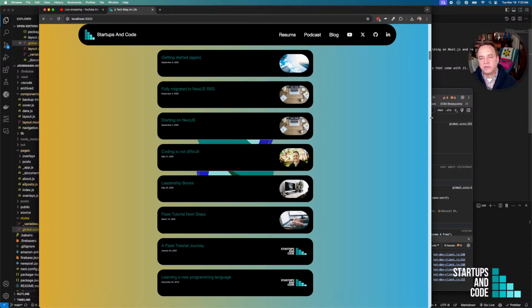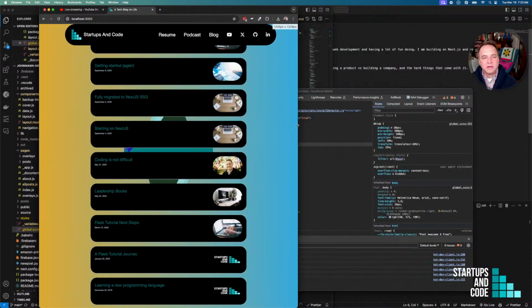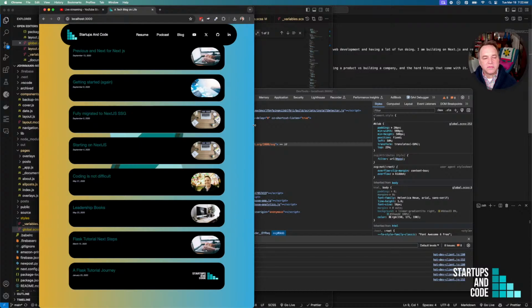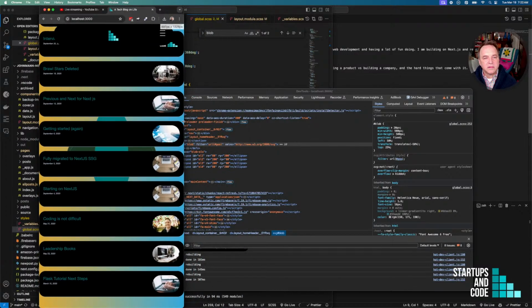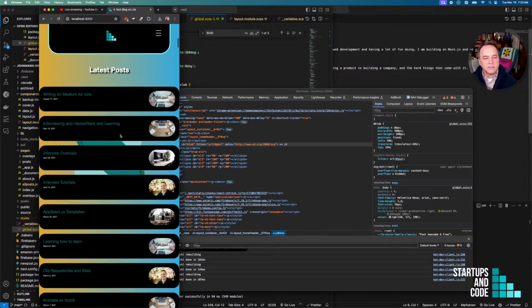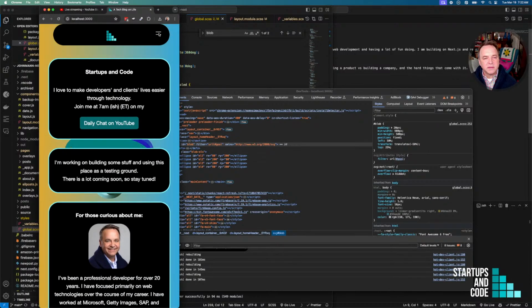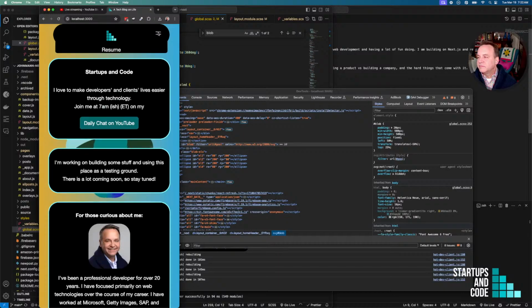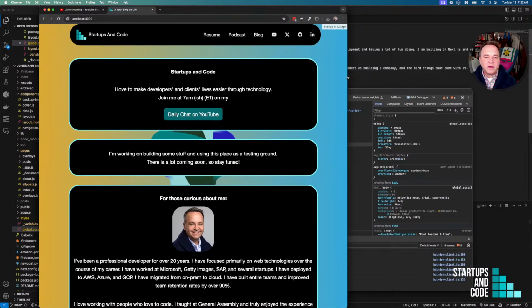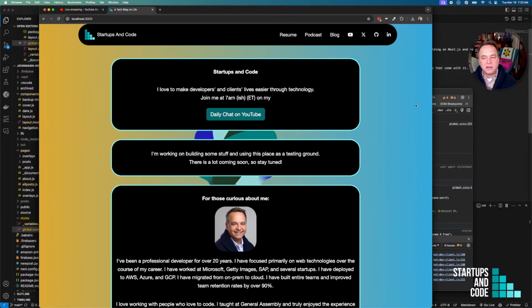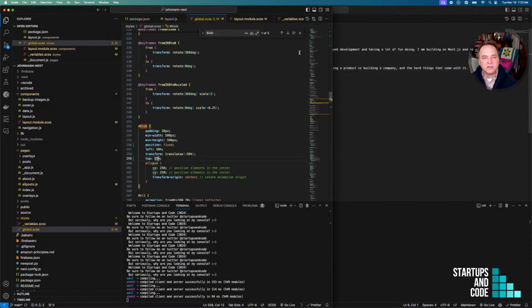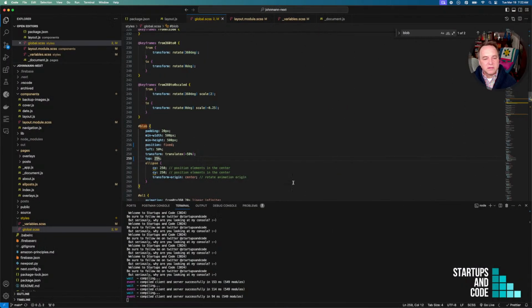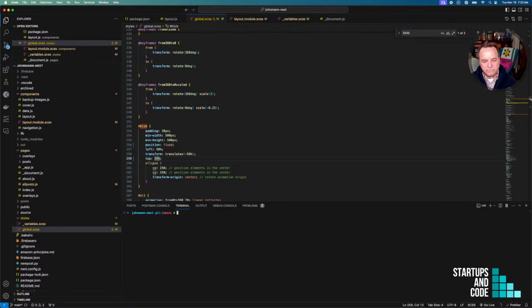Now the question is, what does it look like when that looks good? Yeah, looks good. I was playing with the animations up here too. It's kind of fun. Whee! All right. So that all looks good. I am going to go back to this, and we're gonna deploy it.